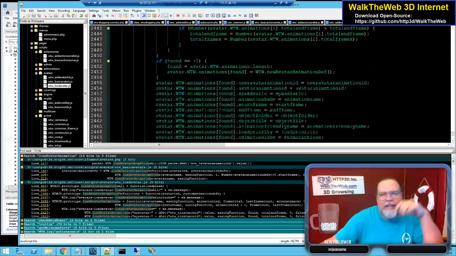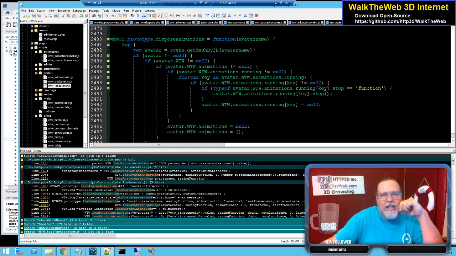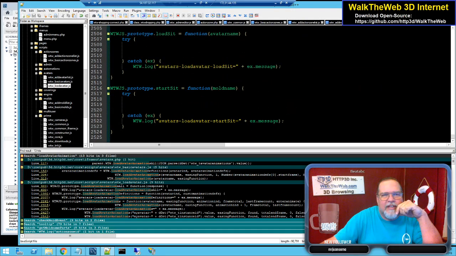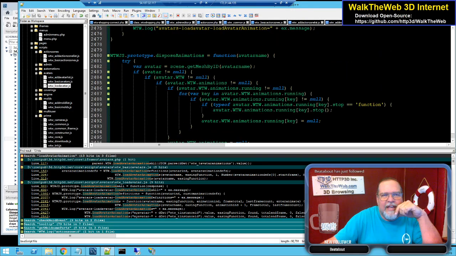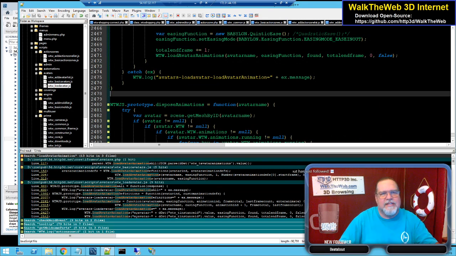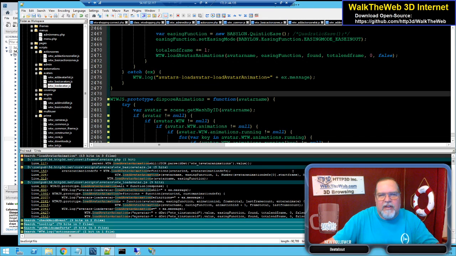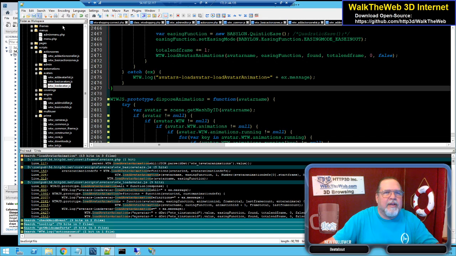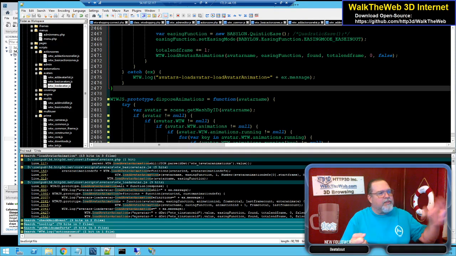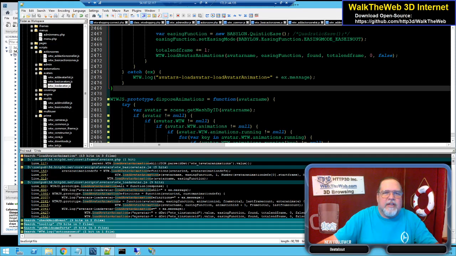I don't want to load the animation twice per se, but if you haven't given me that information, then it does pose a different area here. I know I seem like I'm backpedaling, because every time I get one step closer, I go, ooh, we don't have this prep work in place, so we start working on all these little side pieces that help this whole thing function. Here's the deal.